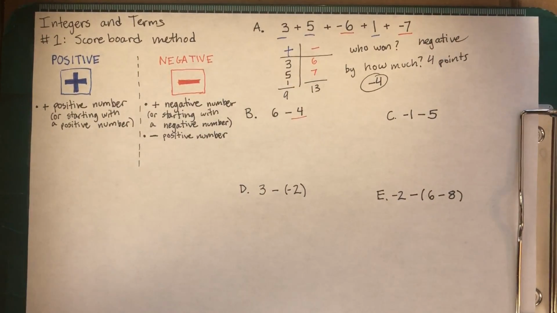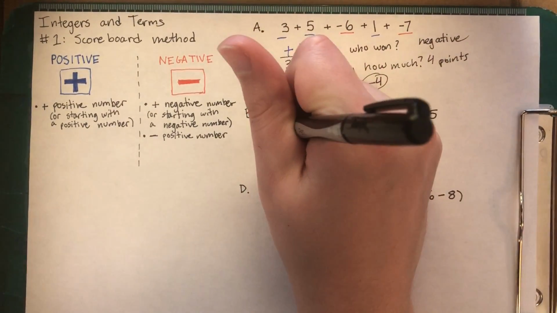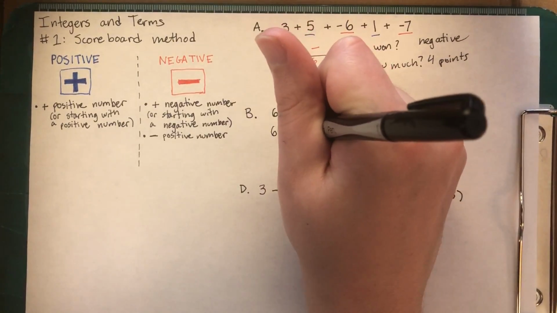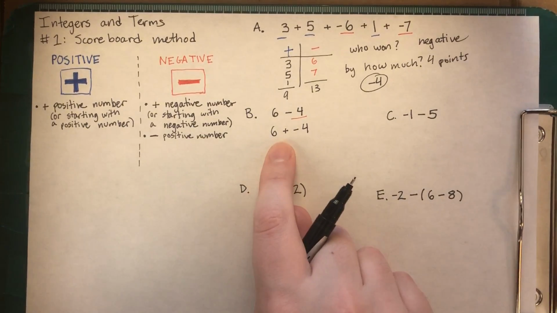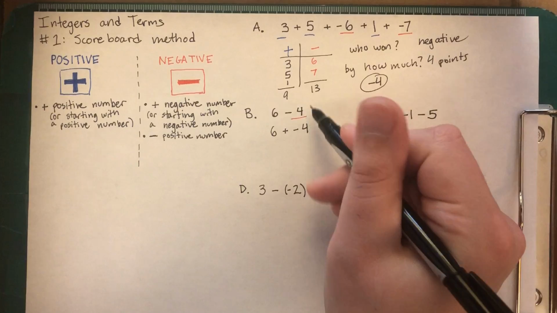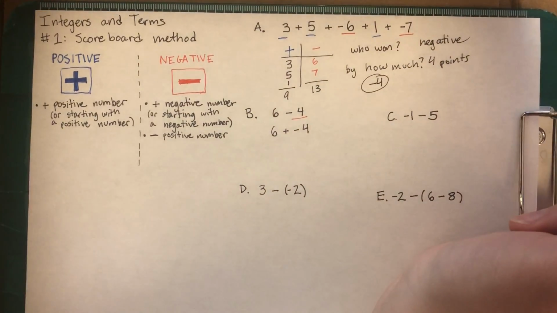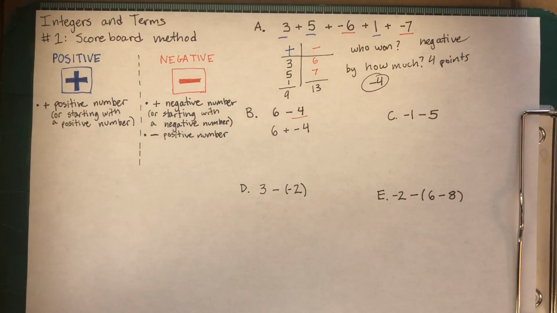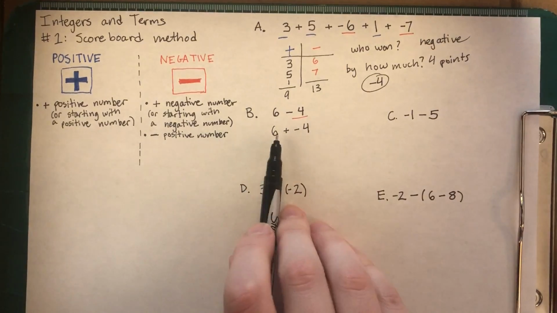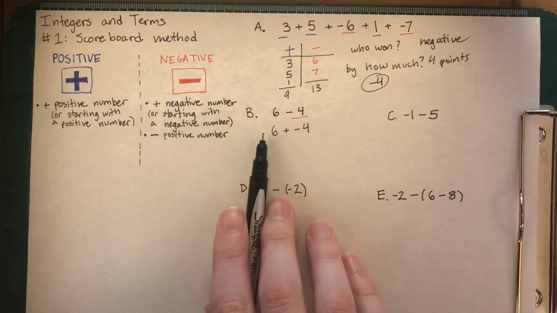And we could actually rewrite this problem to see this parallel as 6 plus -4. So you can always turn subtraction into plus and then change the sign of what comes after it. You don't need to write this out like this every time, especially for something as easy as 6 minus 4. Hopefully you just know right away that that's 2. But we're going to see a little later how this rule applies to slightly trickier problems.